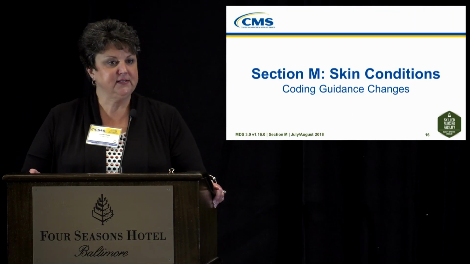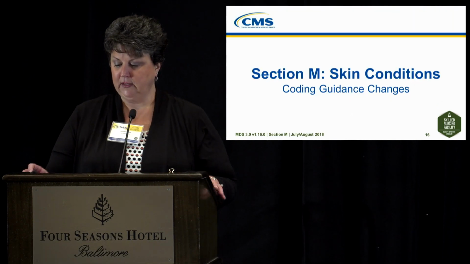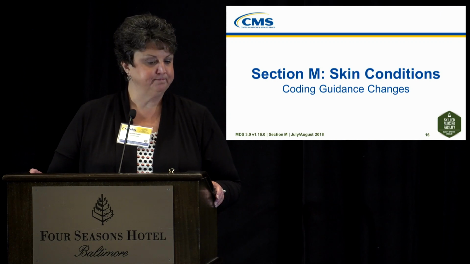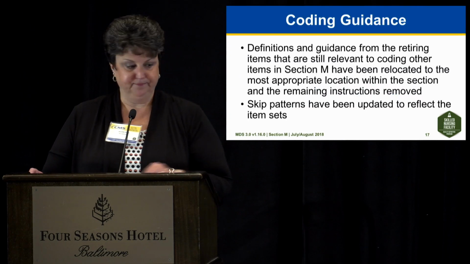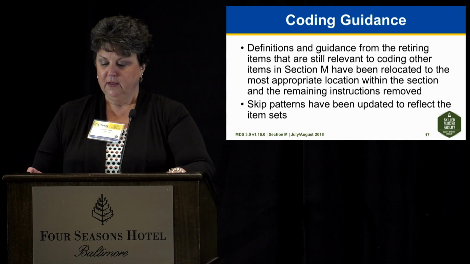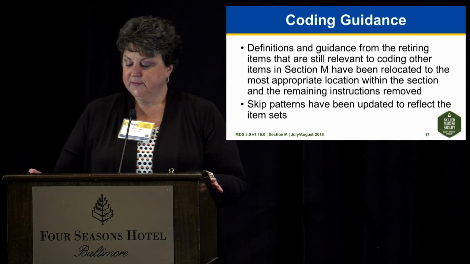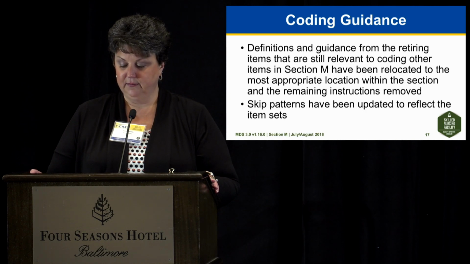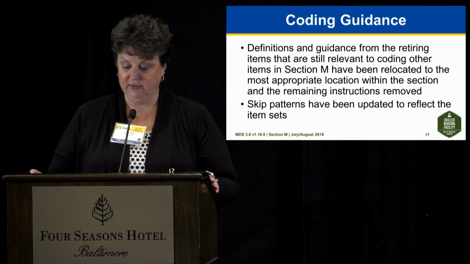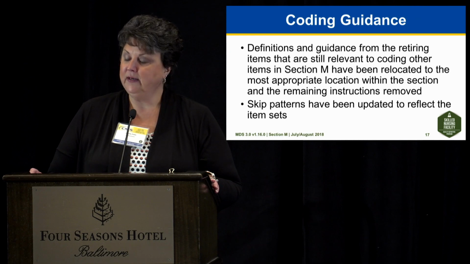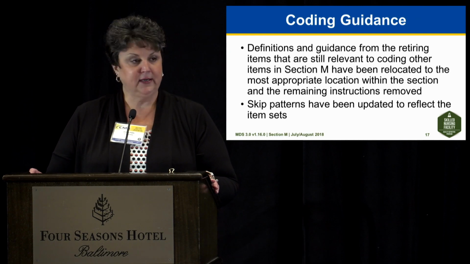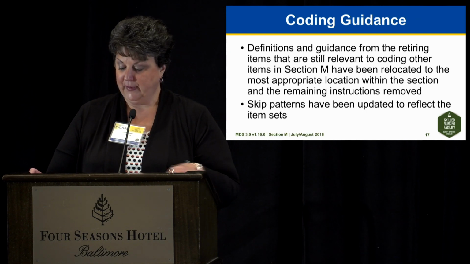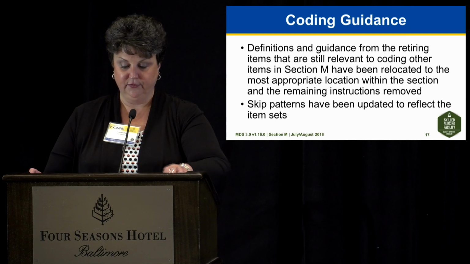So essentially those M0300 items capture that information that those two items were providing. There have also been several changes in coding guidance. Let's take a look. With removal of several items from Section M, some definitions and guidance were moved to other Section M locations. Any remaining instructions that did not apply to items were removed, and skip patterns have been updated to reflect the removed items.